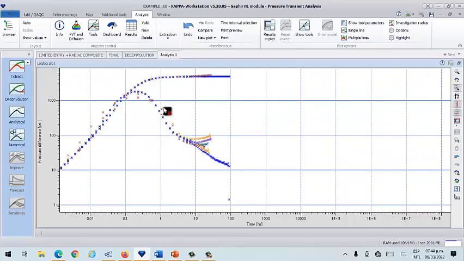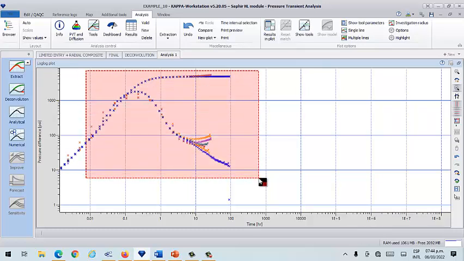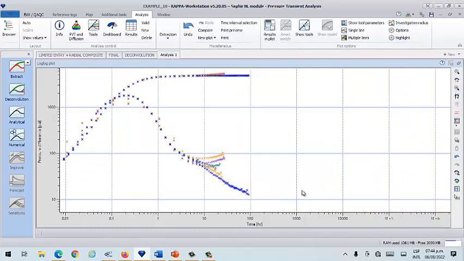And here, if you do this, and again, if the data quality of the drawdowns is good or has been acquired, then you can see that this tendency during the buildup of a pressure maintenance like here is not due to a constant pressure support, because the drawdowns, which is this one here, are not.